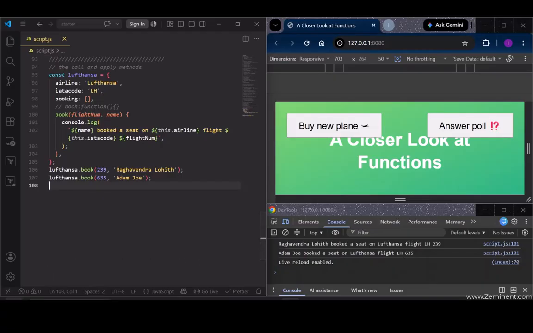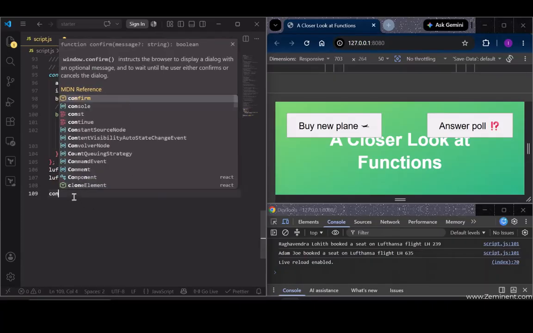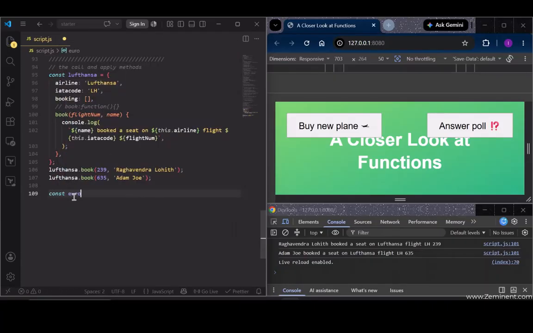Okay. Let's say Lufthansa created a new airline. So we just say here const eurowings as the name.